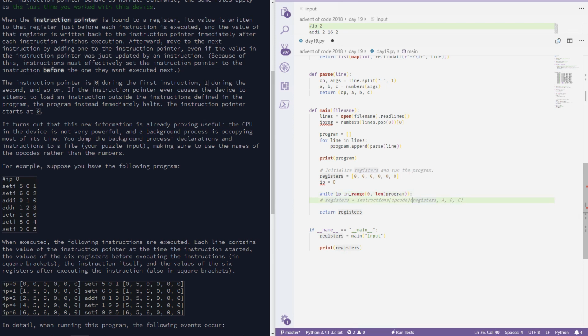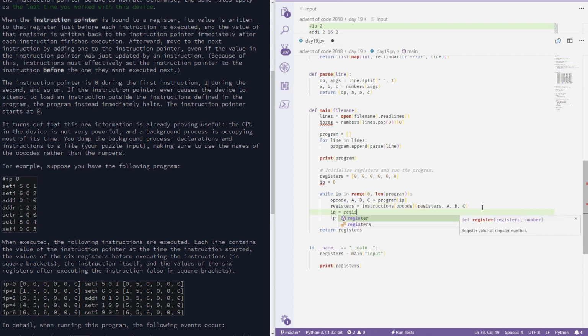And then we get the instructions. This is the thing. We need the opcode A, B, C from the program. The last thing we do is we increment IP by 1. The thing is that we need to copy over IP here from the registers. IP reg, I think.